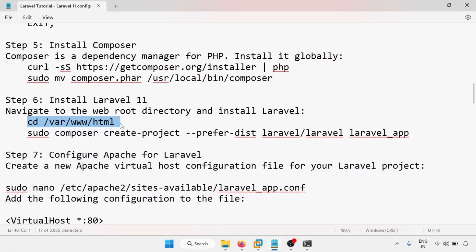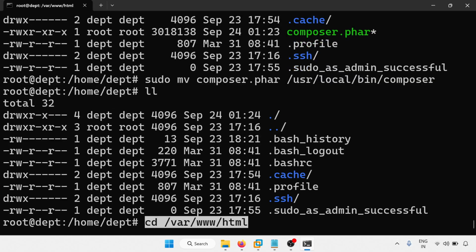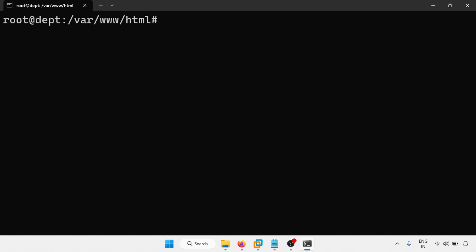So I'm going to the HTML folder. Clear. I'm writing the Laravel create command here. Okay, this is simple. First, we will start with Composer.